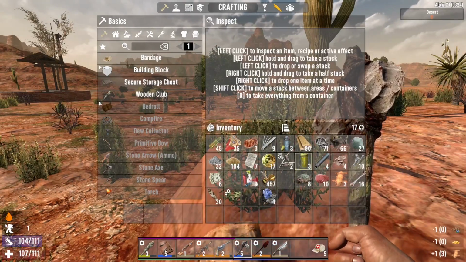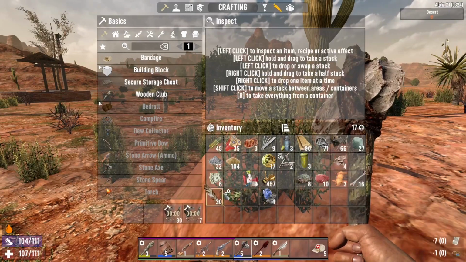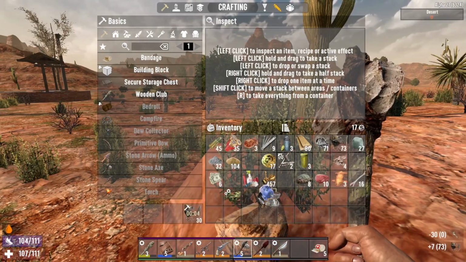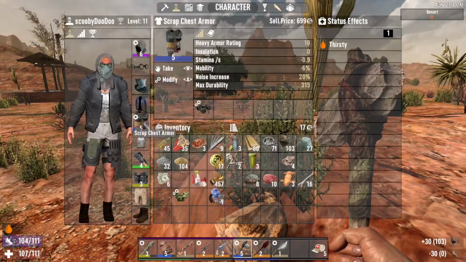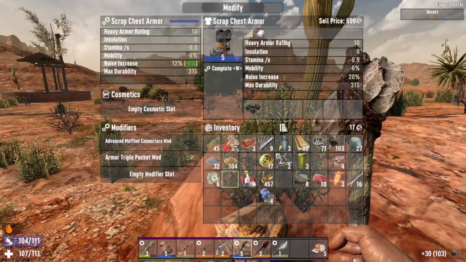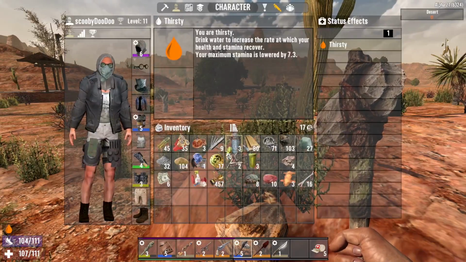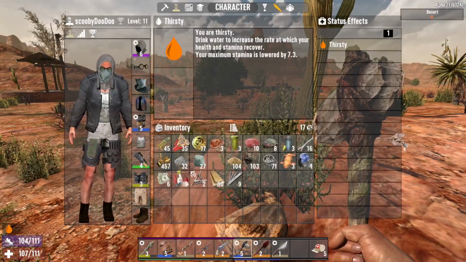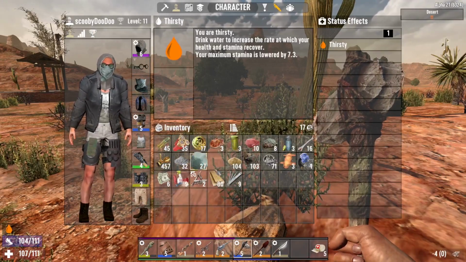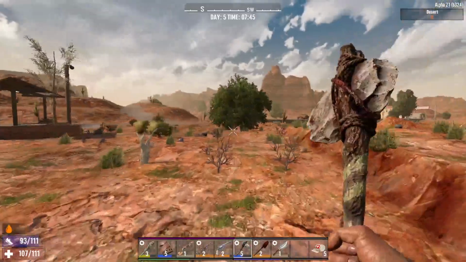Seeds can go, paper can go, the nails I'll scrap, the pipes I'll scrap, feathers I'll toss. Modify, we'll throw you on, give us a couple more pockets. Toss you out. All right.